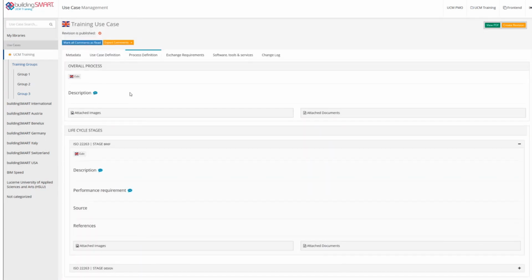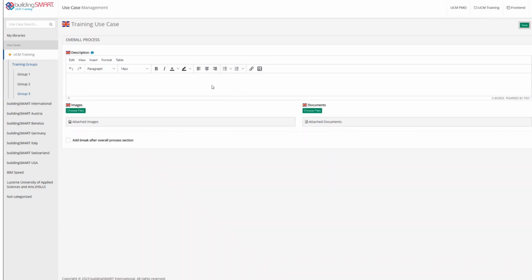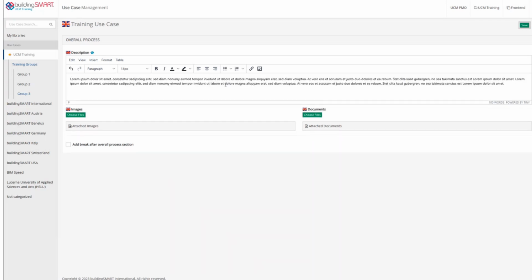Now I show you how to create a description. So for the process definition, first of all, click here on edit. You can also write again a short description about this process. And you can also upload a picture here.